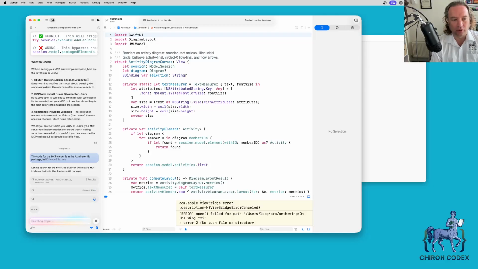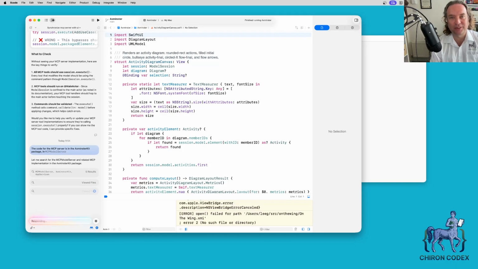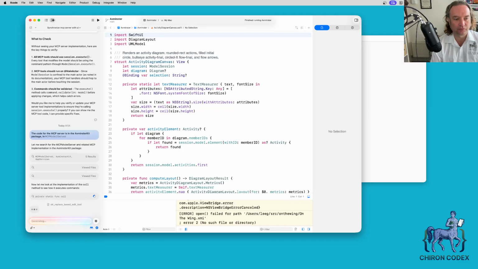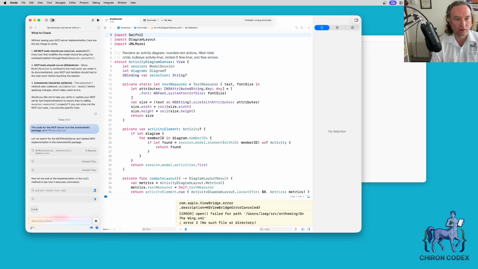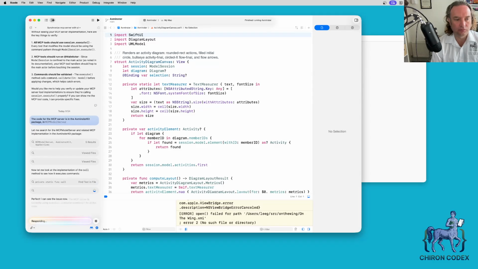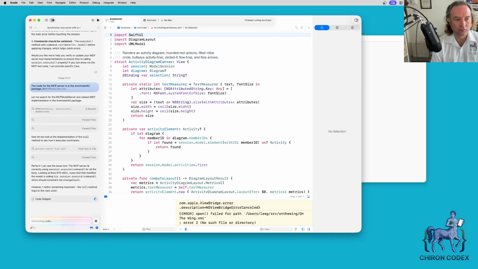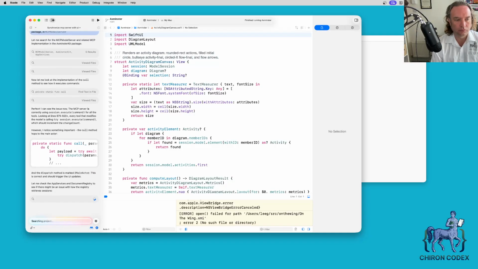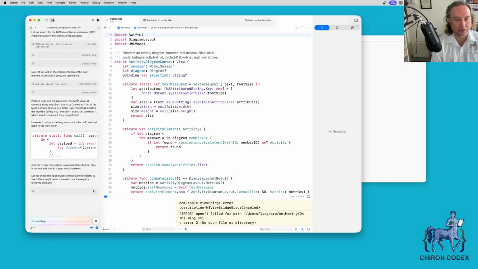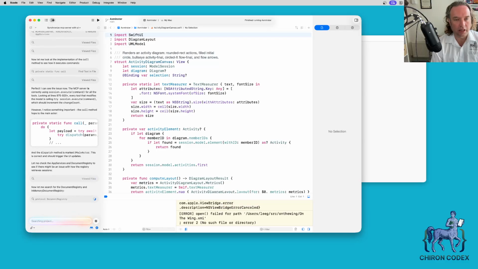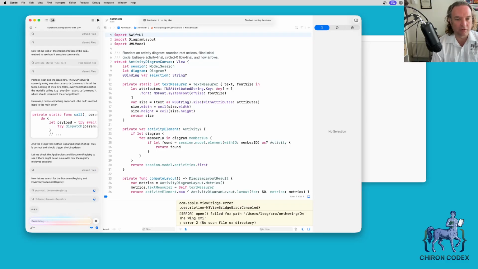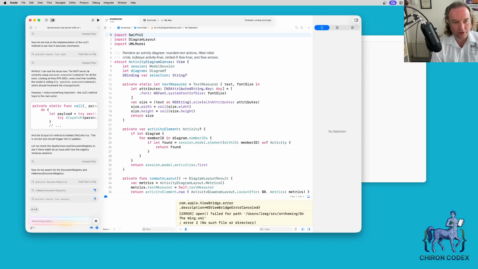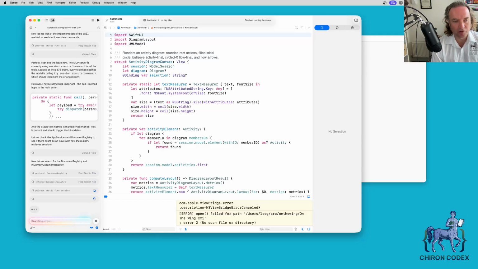So now we get to wait while it reads the files and finds out what it can see in here. It actually thinks that it's correct. So it's possible that the UI didn't update rather than that the MCP server didn't use the correct commands.